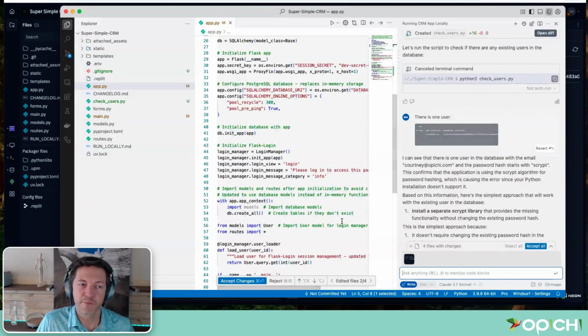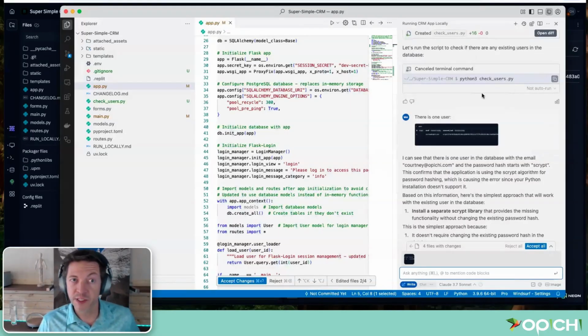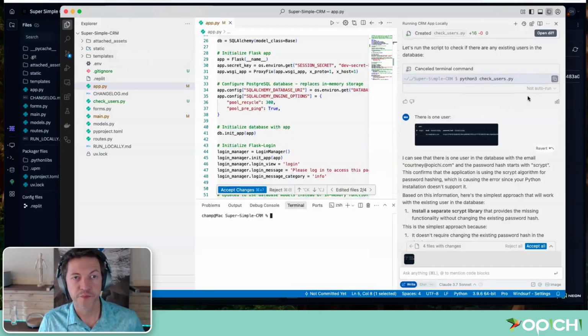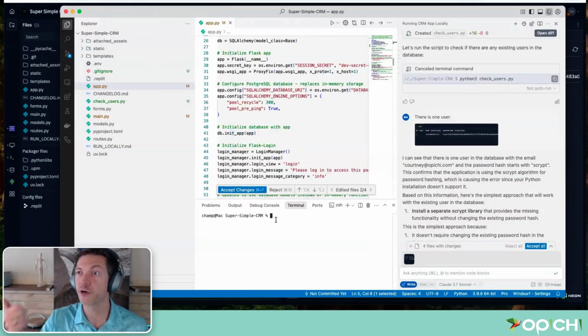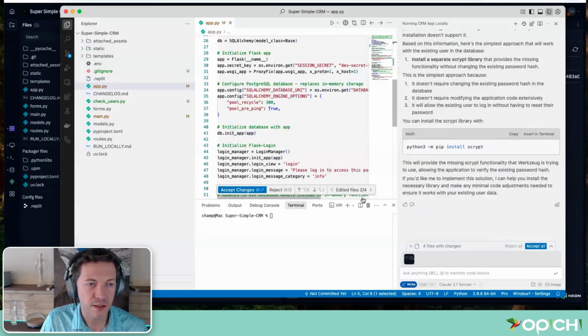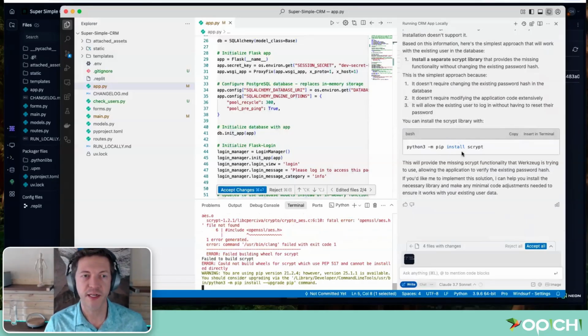But sometimes I want to interact with the terminal, or maybe it runs a command and it asks you for yes, no, or to tab down and select. And if it did this run here in a background terminal, you're not going to be able to interact with that. What you would do in that case is open a new terminal here and copy the command that it has and paste it in here and run it in your terminal so that you can interact with the yes, no, or scroll through options. Sometimes that's needed for database migrations or things like that. We will run it there instead of running it here.